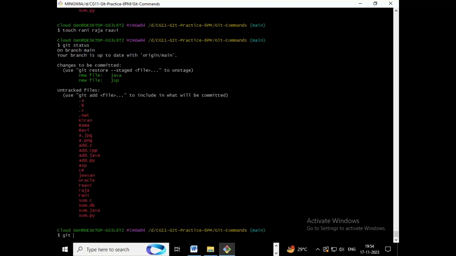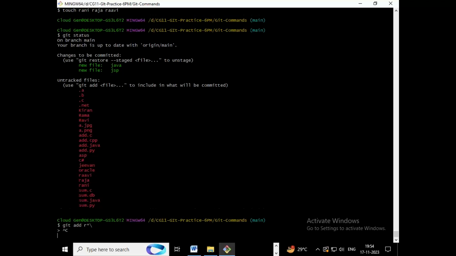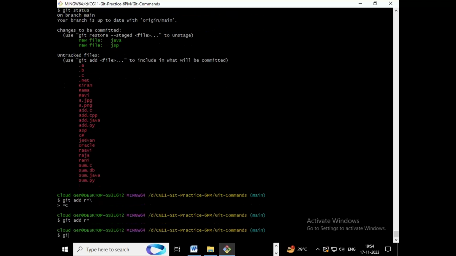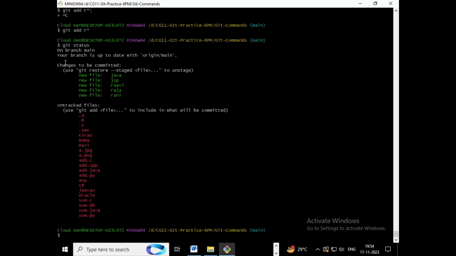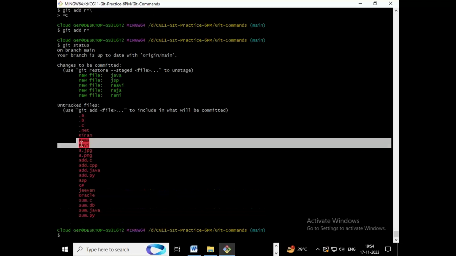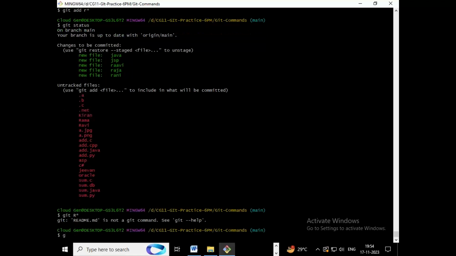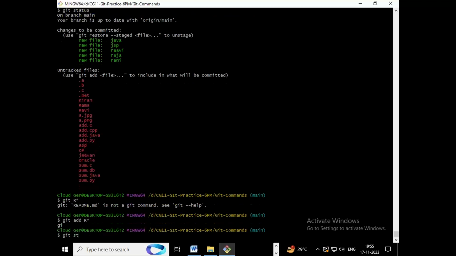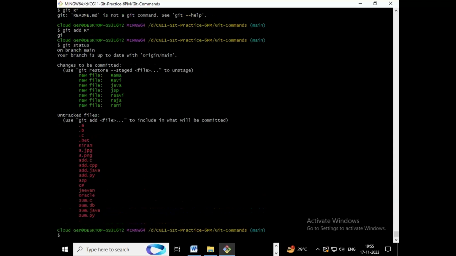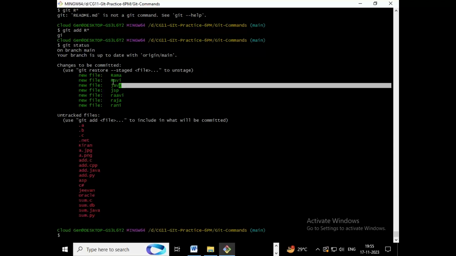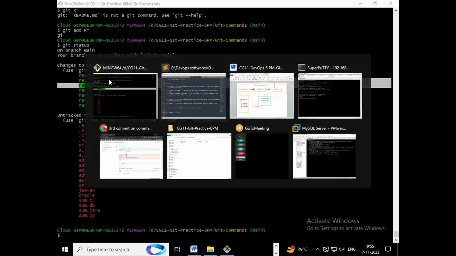Now, you can try git add R series. Sorry. Now git status. See guys, still we are having them. If you want to add those files, you should apply that case sense. git add. See guys, git status. Now you can. This is the process. Okay, you need to keep it in mind.